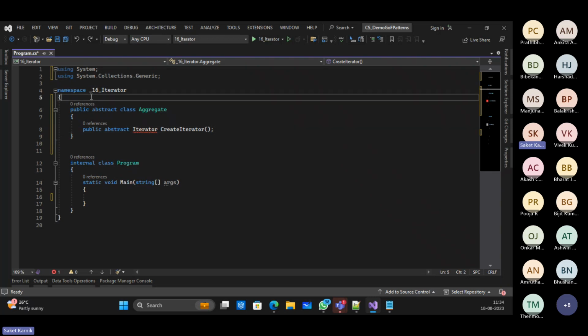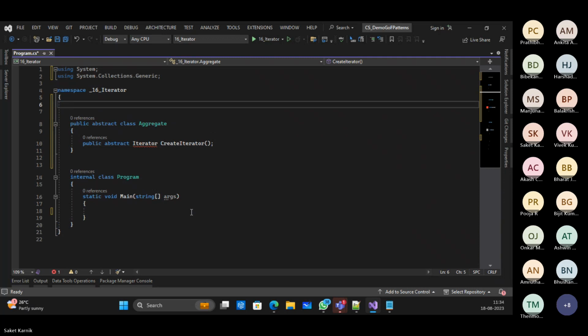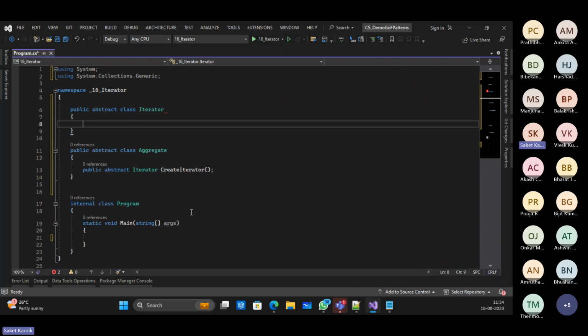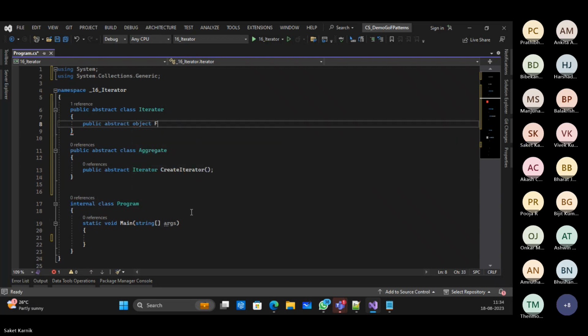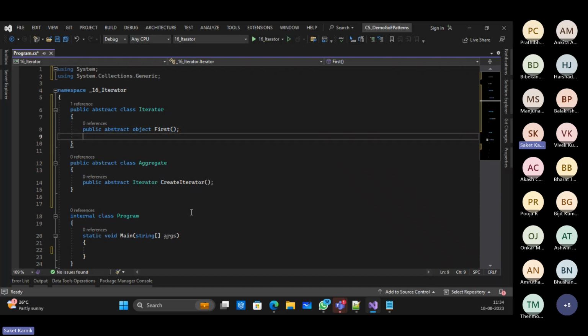So let's create the class Iterator or interface. If it is completely abstract, it can be an interface also. So IEnumerable is actually an interface. Here I'm going with an abstract class. Let's say I have Iterator abstract class over here, which has got the members for navigation. So public abstract First, what it returns is an object because it can be of any type. I can make it a generic interface or generic class also, right? So instead of object, I can put a generic type.